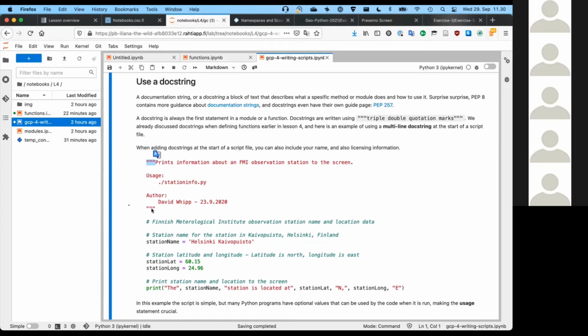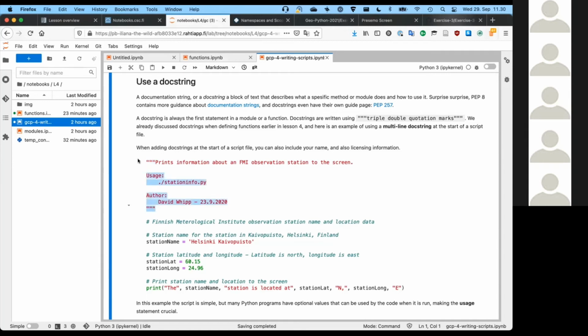It will work with either single or double, but one of the PEP recommendations about documenting functions suggests using the double quotation marks. I like the way single quotation marks look personally, so I tend to use those, but it works the same either way. The thing is that anything between the triple quotation marks will be seen as a comment, and if it spans multiple lines, all of that text will be commented out. A docstring would typically be placed at the start of a file or at the start of a function, and it would then describe what that file contains.